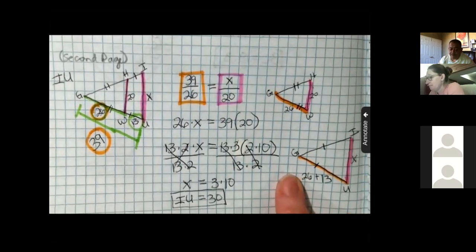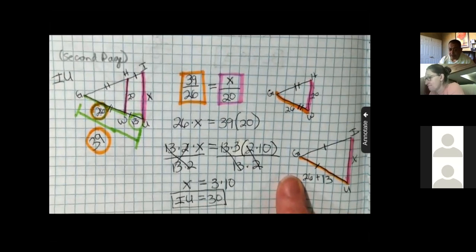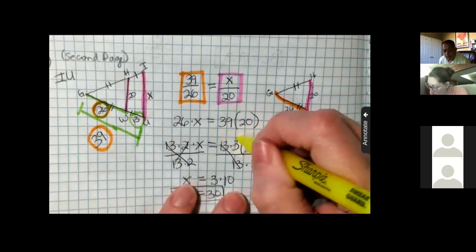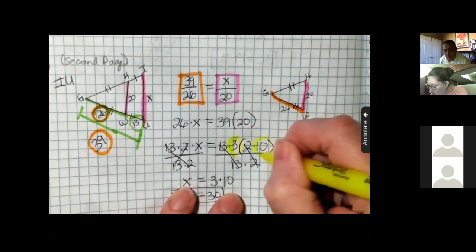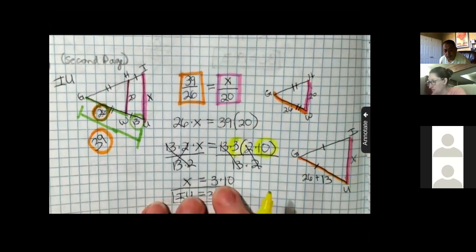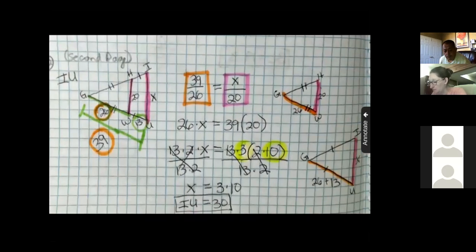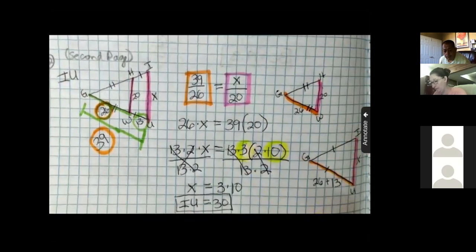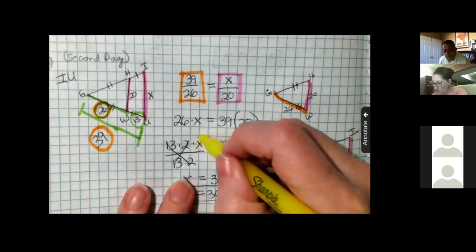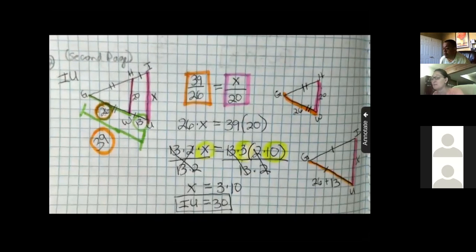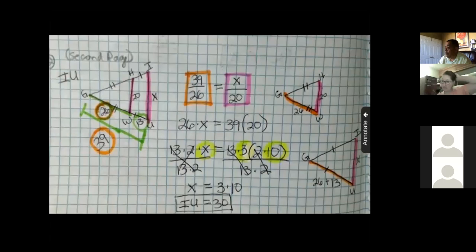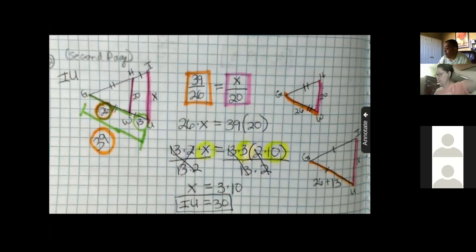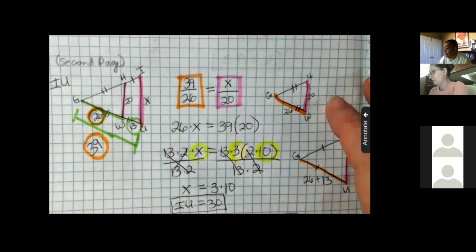The key is setting up the problem. Once you set it up, solving it shouldn't be an issue. So remember too, not to forget about when after you cross out, to bring these down. Don't forget the leftovers. This is leftover. That makes sense. Because that was a mistake I used to make when I was doing this stuff.